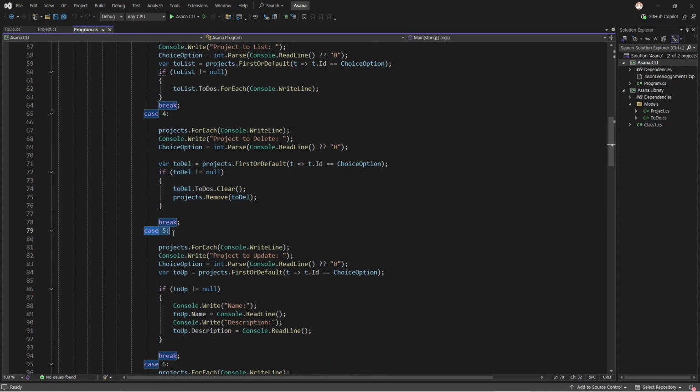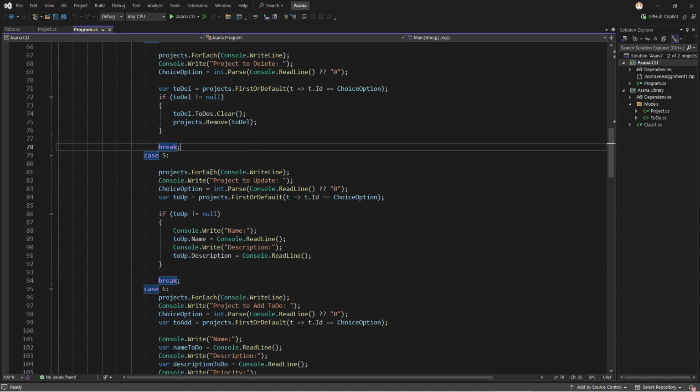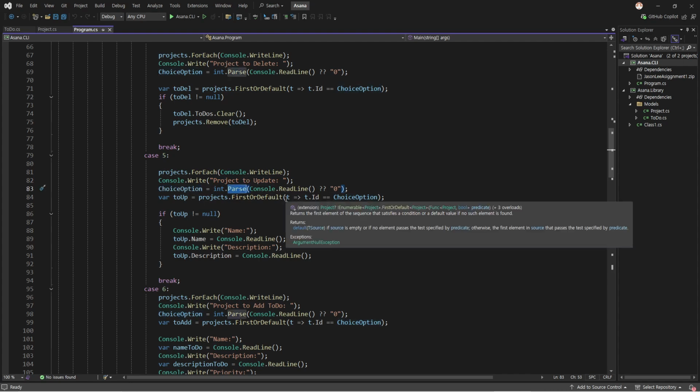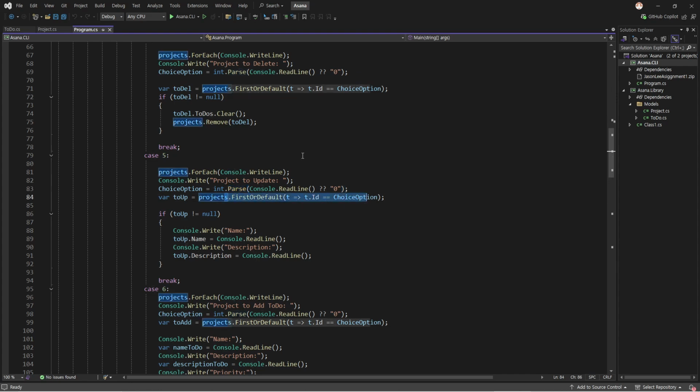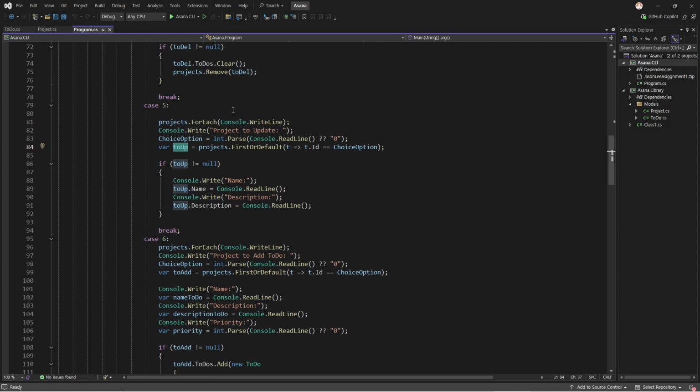And case 5 is update the project. So yeah, it is almost the same as case 3 and 4. So it prints out, requests user input, and using this parse, it finds a project whose ID has the same value as the choice option, and so this toUp is the reference of the project the user wants to update.